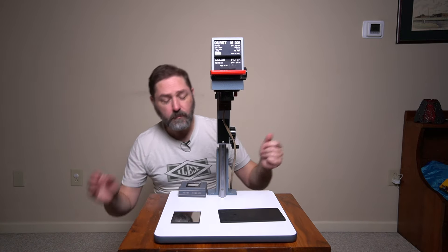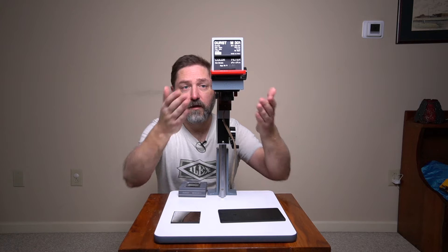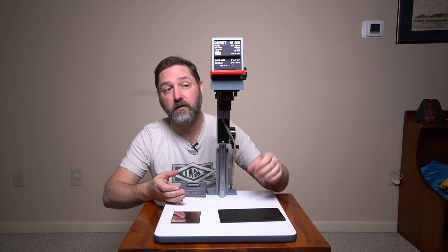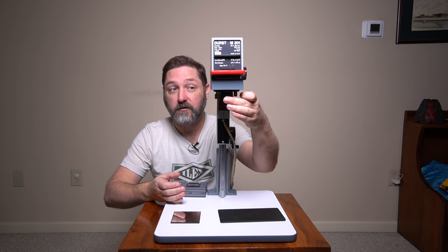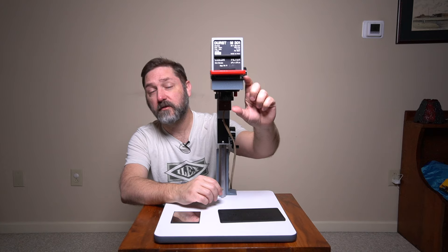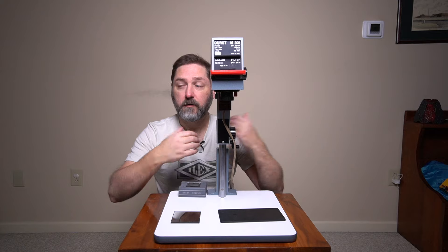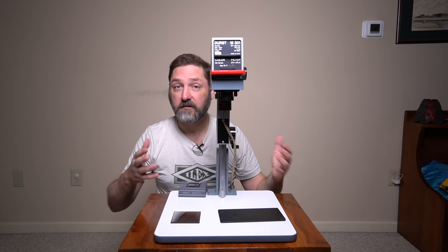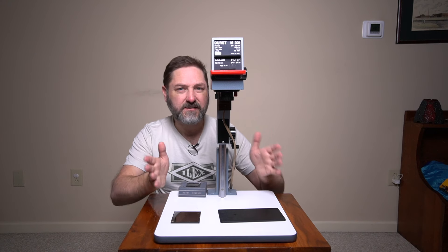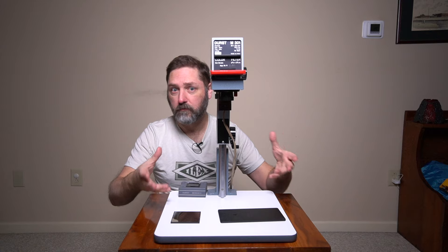That's it perfectly. So now we have our negative stage parallel to the baseboard. We have the lens stage parallel to the lens board. As long as I don't physically twist this lens it'll stay there — I can turn the aperture without any issue, but the actual lens I won't be able to rotate. The lens and negative stage are parallel to one another, and that will give me the most accurate sharpness across the entire image, as well as eliminating any possibility of keystoning the image and not getting a square-cornered rectangle.